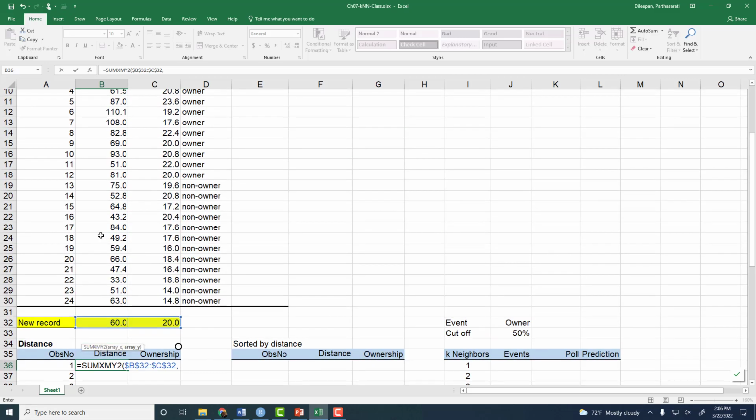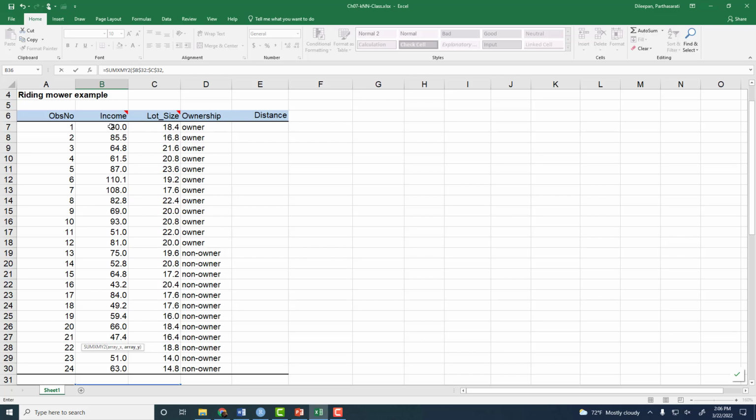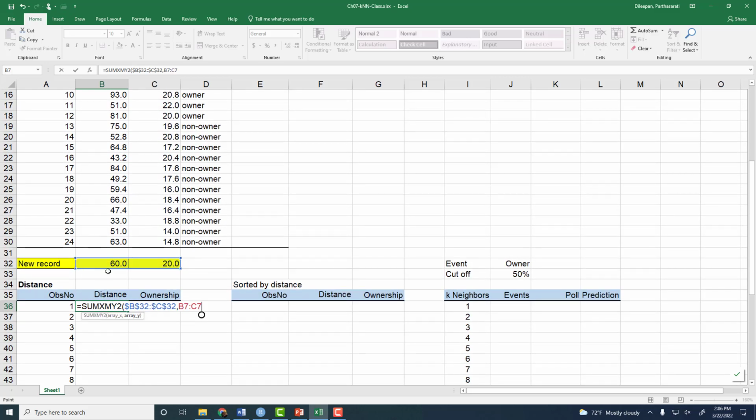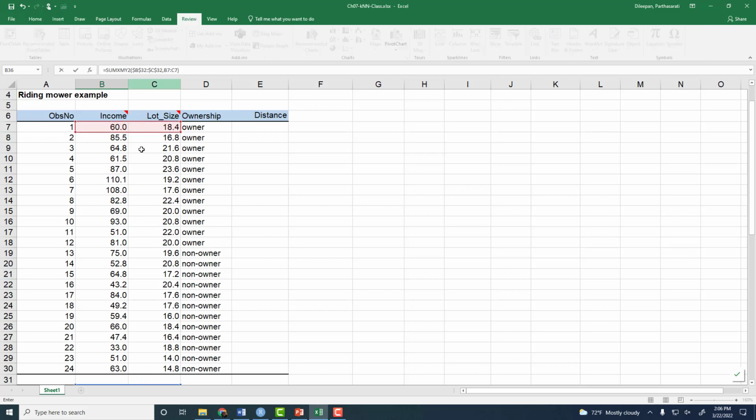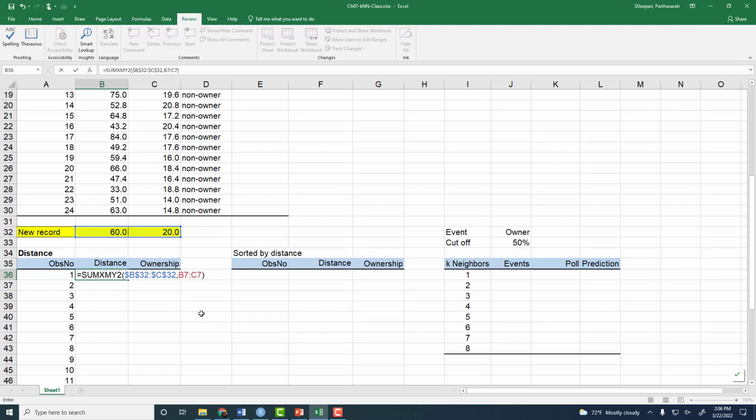Remember, we have to find the distance of this observation from each and every one of the data. Now, this is going to give you the difference squared and then summed. Now, we have to do a square root of that to get the distance.